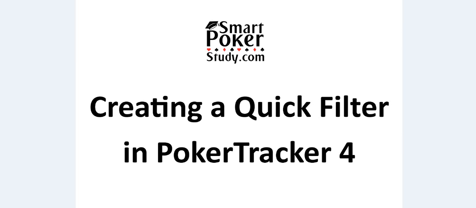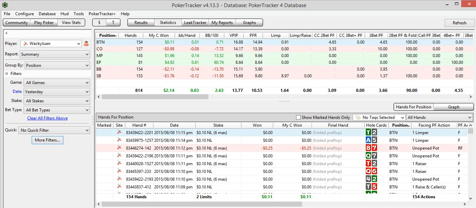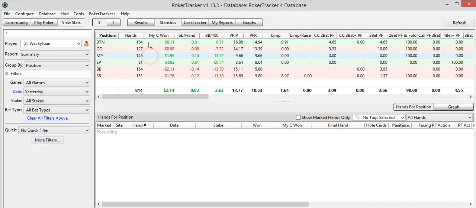Now, if you're watching this video, I'm assuming you have some working knowledge of PokerTracker 4, or maybe you're just watching it to gain a little bit more insight before you choose to purchase it for yourself. But this is the main tab that I use when running reports. This is the statistics tab, and I often break it down by position here. You see the various positions, your stats on the positions, and the hands played within the different positions.